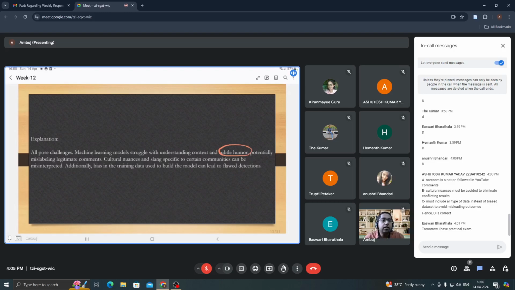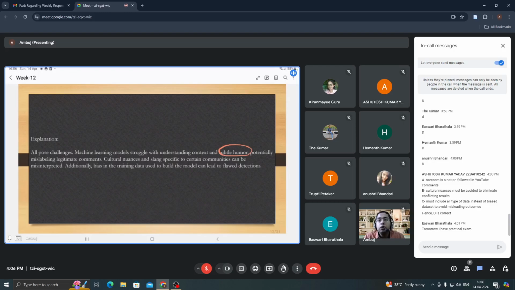See, suppose I am saying to somebody that you are looking nice, and the meaning is just the opposite. How will you distinguish between these statements? One is with humor, and the other is a genuine statement without humor. The choice of words in both cases is the same, but how do we distinguish the humorous statement from the non-humorous statement? Just think in this manner. Try to give your opinion as a student of this course. Then I'll tell you the approaches which are followed, maybe at the end, or maybe here only.